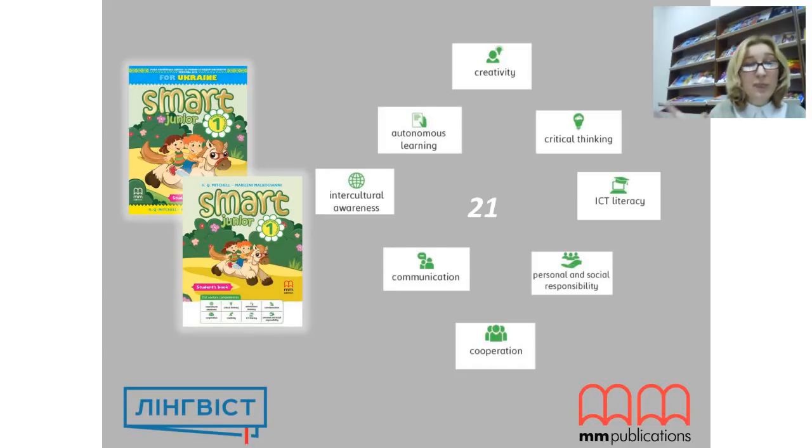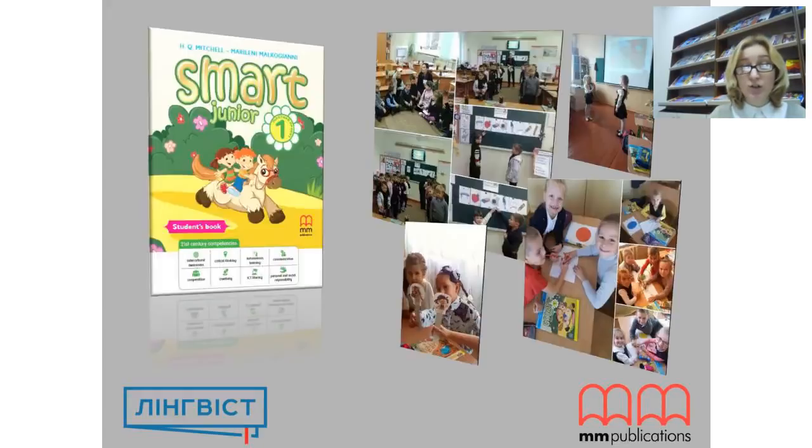And so for these purposes, the New Ukrainian School project starts right next year, and this year we are happy to be involved in the project. We created part of this new experiment for over 100 schools all around Ukraine. So we created a special Ukrainian edition of Smart Junior, which involves all the 21st century skills from the basic stages of teaching English. So we teach students to cooperate, to collaborate, to use modern technologies. We teach them about culture, and this is all possible from the beginning levels of teaching and learning English.